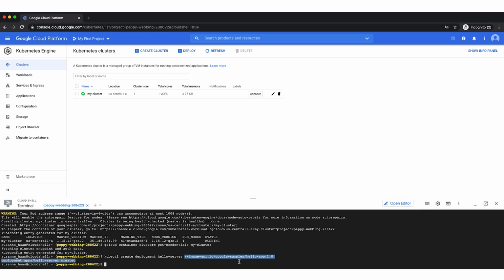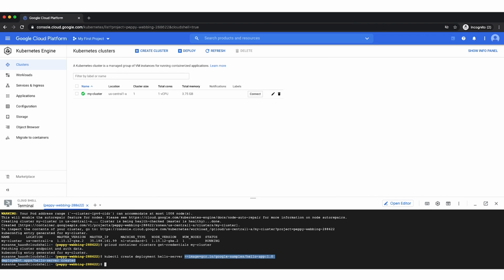And then :1.0 indicates the specific image version to pull. If you don't specify a version, then it's going to automatically pull the latest image. And notice down here, having issued the command, it only took an instant, and we see that our deployment hello-server has been created.